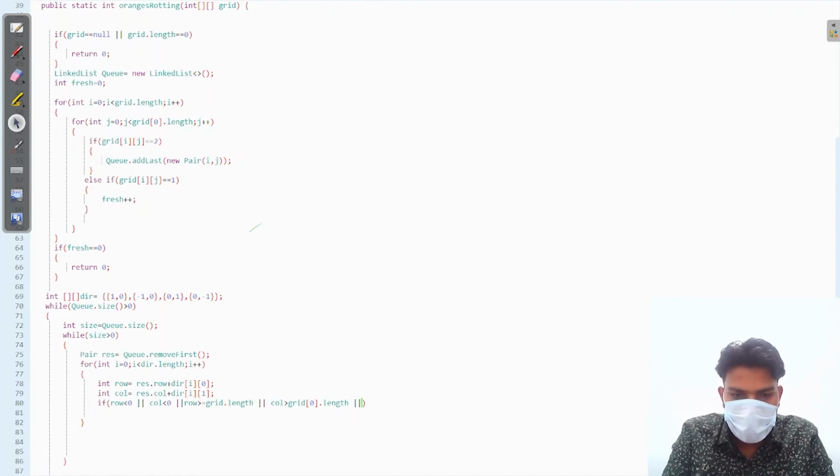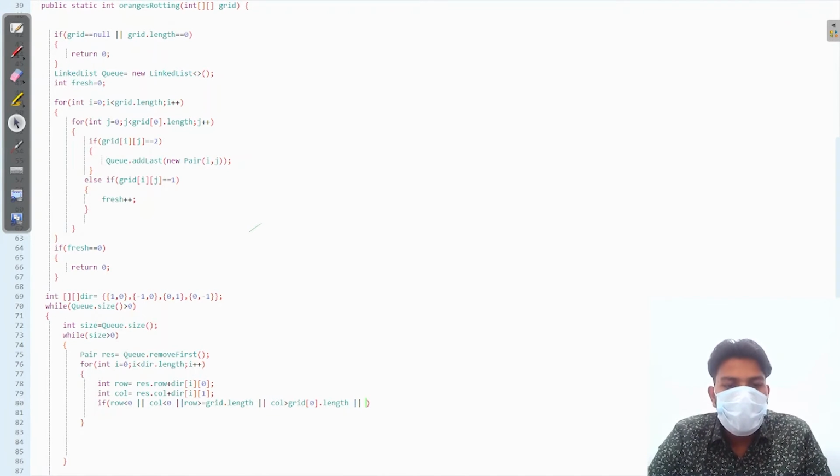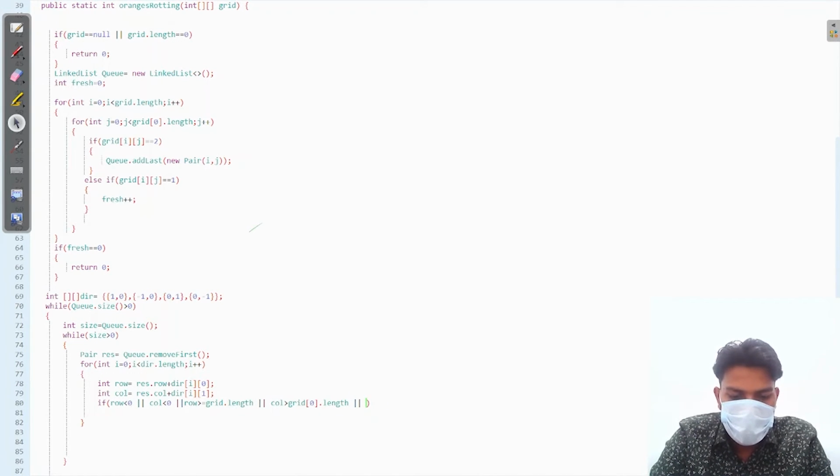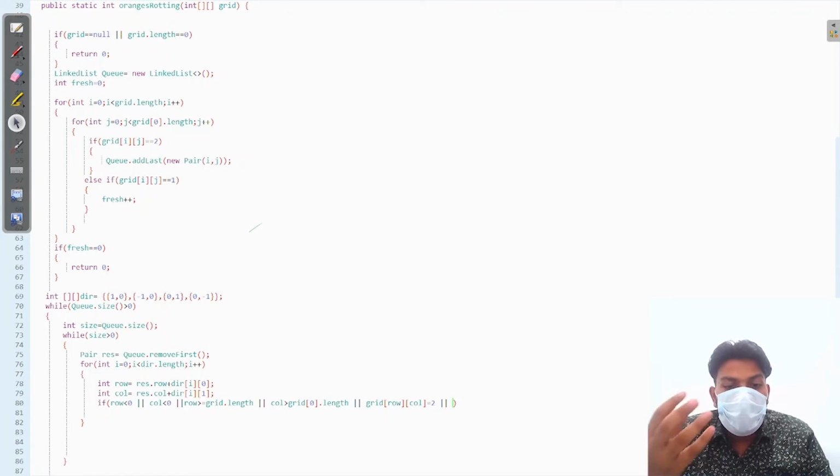And also we can't move to rotten oranges. Rotten oranges will tell that at grid when we get a value of 2, then this orange is a rotten orange. So when we get grid row and column equal to 2, then it tells you that you are a rotten orange, and at this stage we can't go.